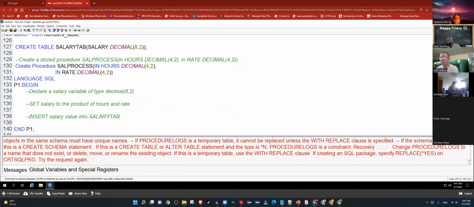Once you're done creating the basic skeleton of the stored procedure, can you guys convert the 3 comments I give you into the code?